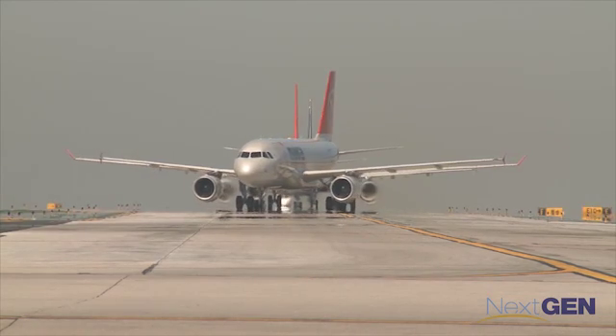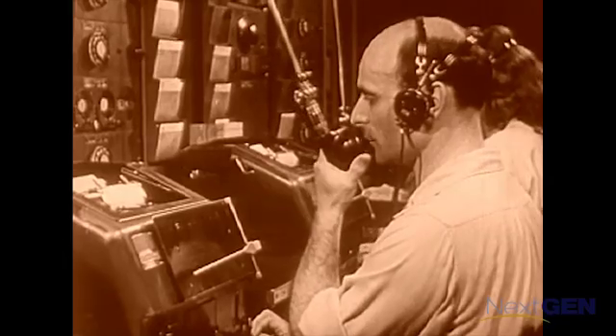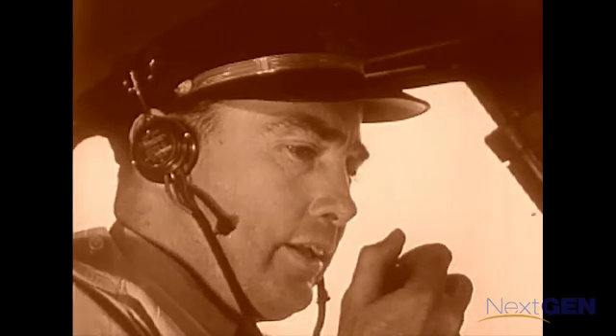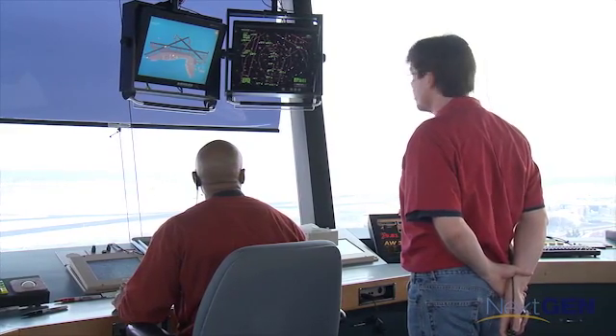It's clear. It's readable. This becomes more important as traffic increases and we accommodate new users of the national airspace. Old two-way voice radio won't be able to keep up. When you're trying to read a very lengthy flight plan and they read it back wrong, I have to go back and fix that — and that will take several fixes occasionally. So it is a challenge that Datacom will do away with.